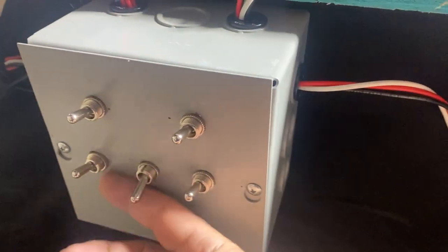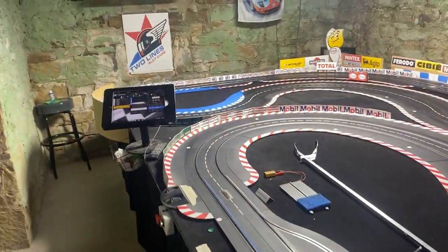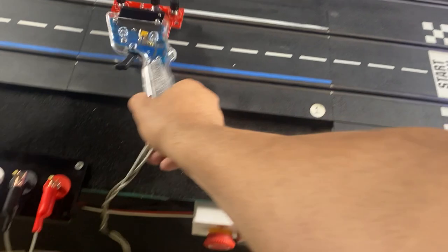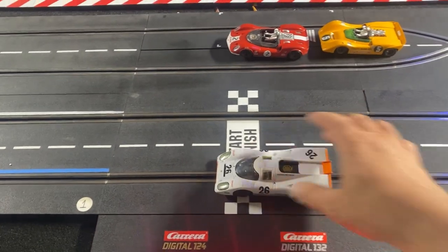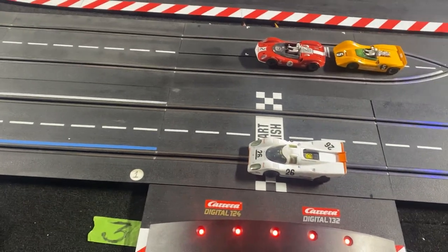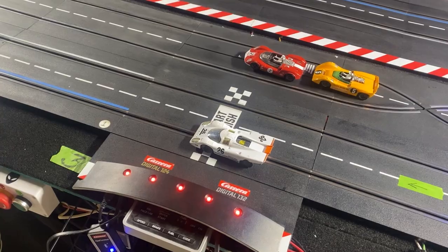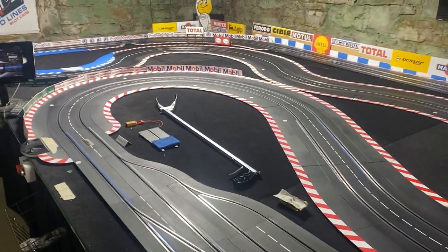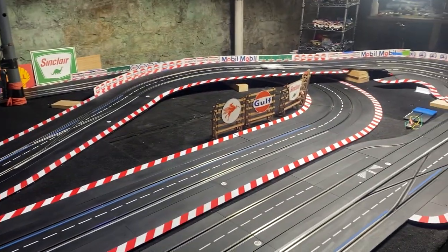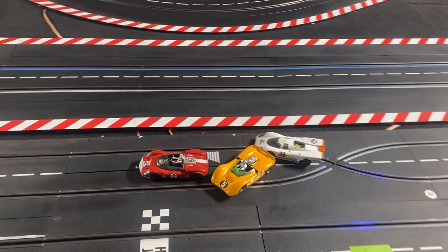Okay, so we'll flip the switch, and we get power for digital. And we are using Smart Race, so it gave us the caution. Move this controller out of the way, and we will grab a digital car, put it on the track, digital controller, hit start. 3, 2, 1, go! And we will run a digital lap around. Lane changers work into the pits. Okay, so we see that it works digitally.